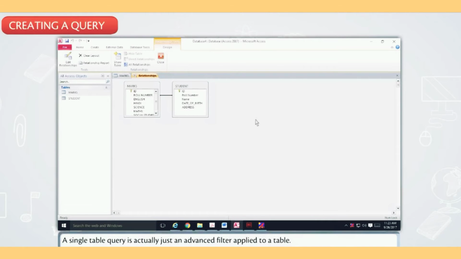A single table query is actually just an advanced filter applied to a table. Access provides two primary ways to create select queries: the query design and the query wizard. We will create a query from the query design as it gives you more control over a select query.